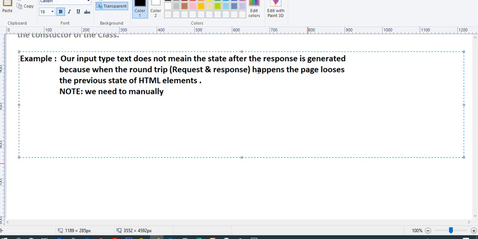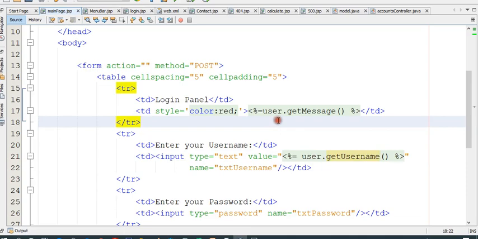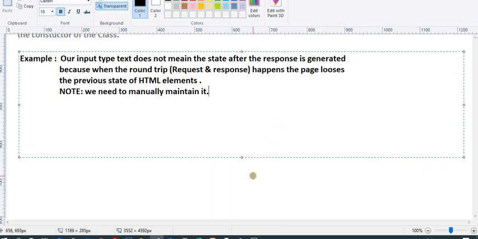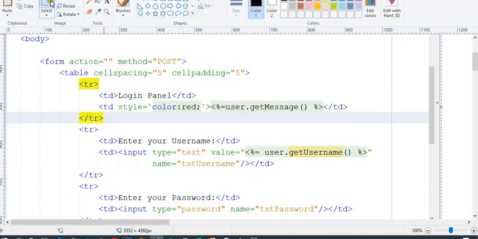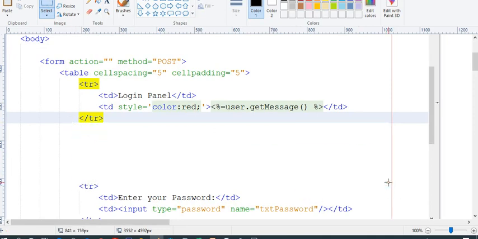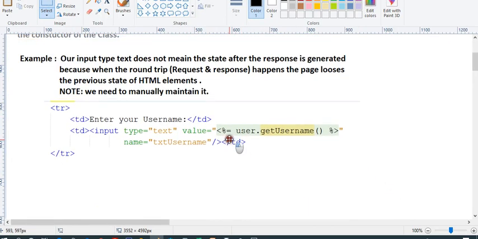We need to manually maintain it. How do we manually maintain the state of the page? As I have already shown you, right? The example is here that we maintain the state of a page explicitly or manually by doing this.